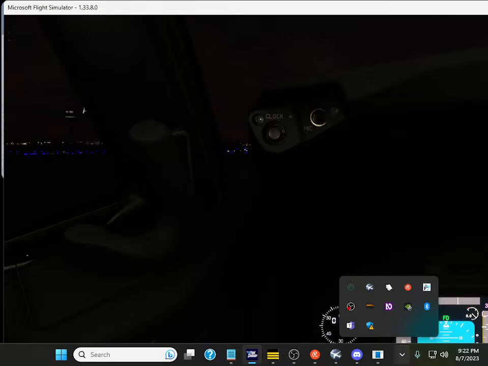Flaps extended light on. Flaps 4. Flaps in transit light on. Flaps extended light off. Flaps 8. Flaps in transit light off. Flaps extended light on. Flaps 10. Added down 2. Rudder trim disabled.